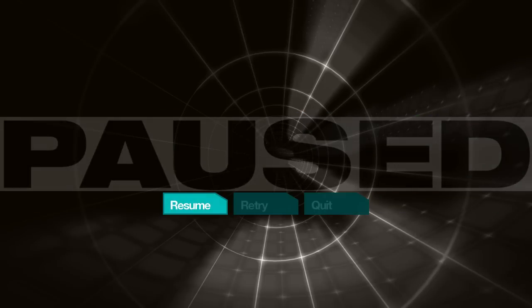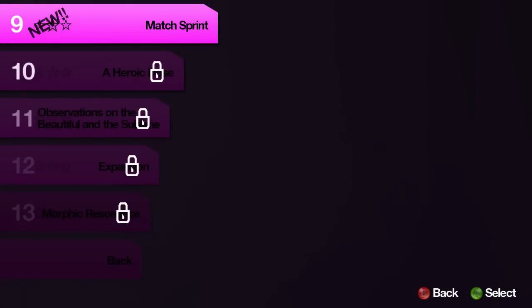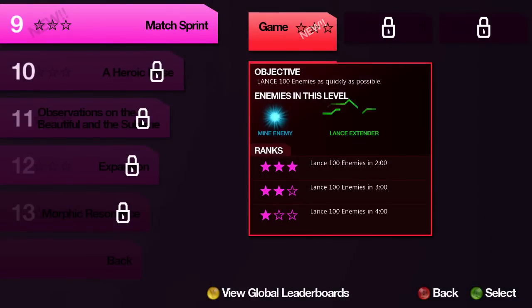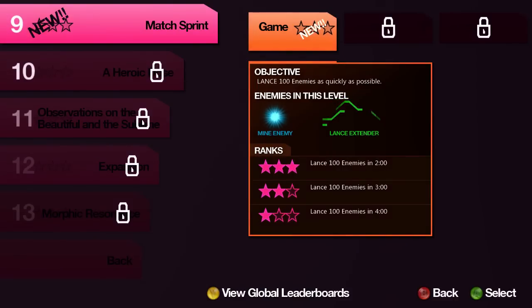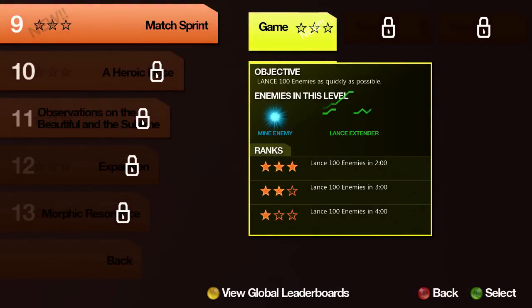So let me go ahead and actually, that teaches you combos. I'm going to show you guys where I'm at now. I'm over here. Match sprint. Lance 100 enemies as quickly as possible. Enemies in this level, mine enemy, right? The ones we're used to. We have a lance extender. Oh, I've not seen that. Lance 100 enemies in under 2 minutes. I get 3 stars. And everything else is a failure.